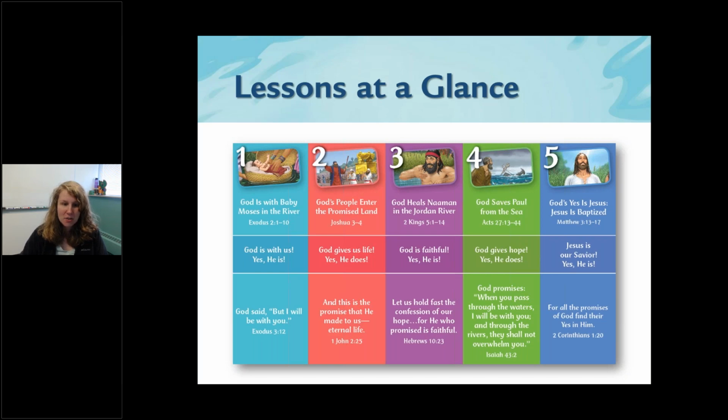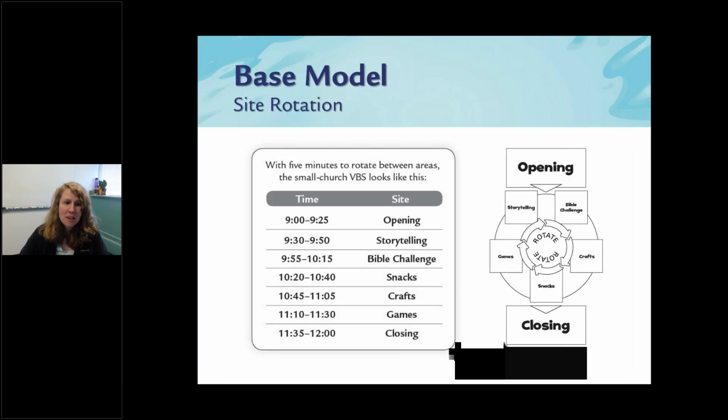So let's just look quickly. These are a few graphics from the director's guide. An important thing today, if I breeze through anything too quickly or you have a question, most of the material I'm going through today is in your Splash Canyon VBS director's guide, including a lot of these helpful tips, a lot of these diagrams. So be sure to refer back there if you have any questions that I'm not able to answer today in the webinar.